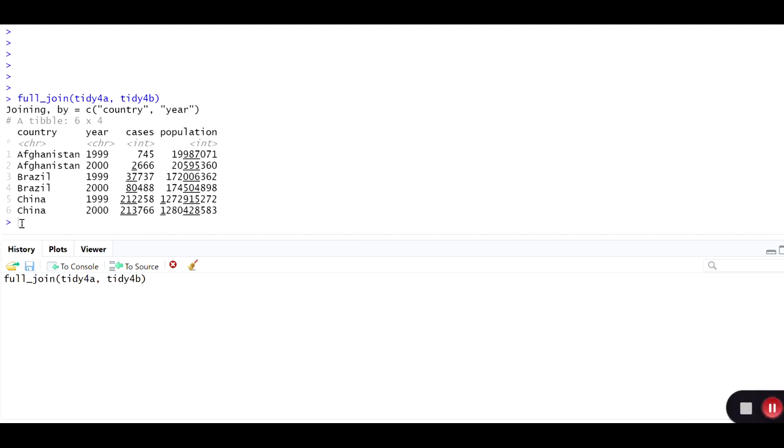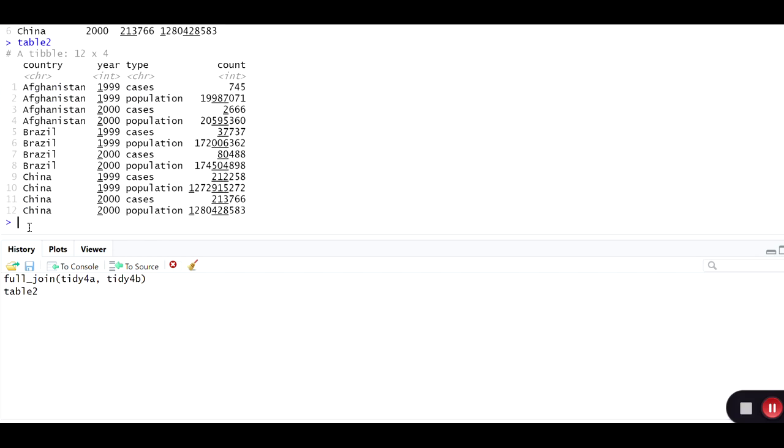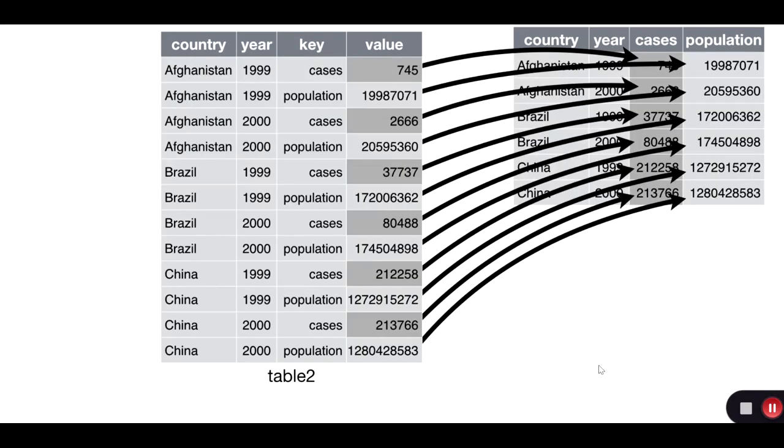Another case that occurs occasionally, but not nearly as frequently, is a case like we have in table 2, where my observations are spread over multiple rows. So we want to, in fact, make this data set wider than it was previously. So in this case, what I'd like to do is to convert and make these variables that are in here, those are really the names of my variables, right? So those are going to go to these column headings, and the values that are in there are going to go into those places.